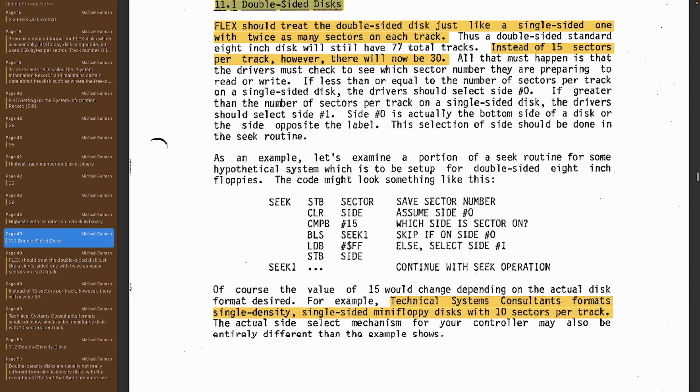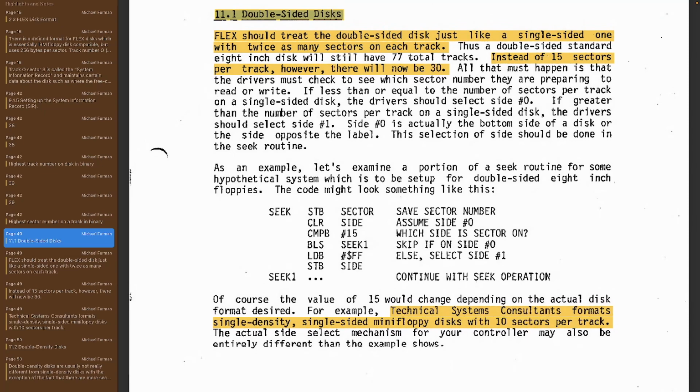So moving on, we have some information about how double-sided disks work. This is interesting for us to understand, but the disks that we have are not double-sided. One thing it is important to point out is how they number sectors in Flex, which is completely different than how they do it on a PC. Flex should treat the double-sided disk just like a single-sided one, with twice as many sectors on each track.